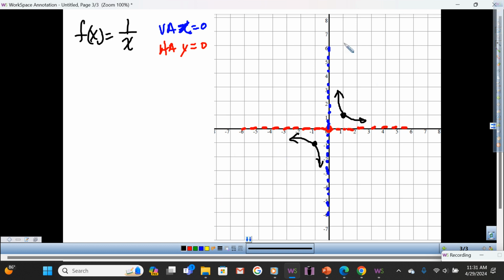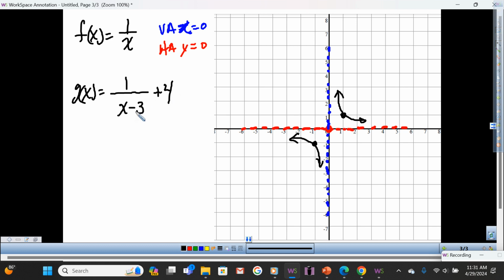What if I asked you to transform this one, the parent function, to look like this? G of x, write that underneath. 1 over x minus 3, and then at the end, a constant of plus 4. So, putting your utensils down, look up to the screen. Let me show you something to make sure you understand what we're looking at.